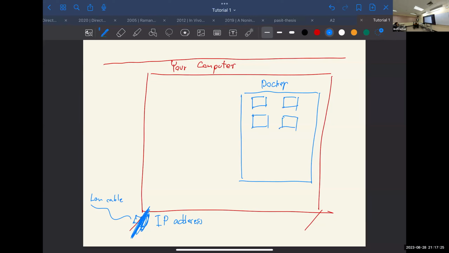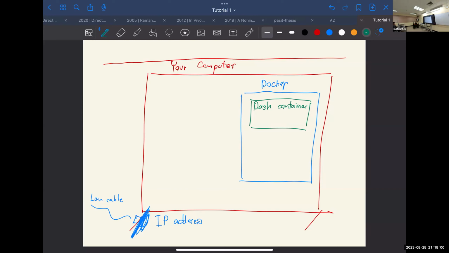Okay, I'm going to run out of space, so I'm going to draw one container. This is a dash container we just created. In Docker, you can imagine that each container is actually one computer.